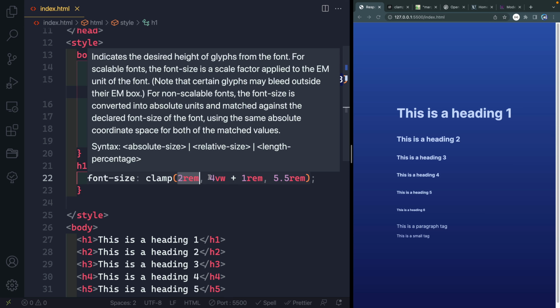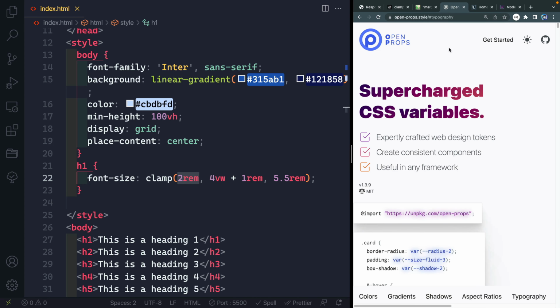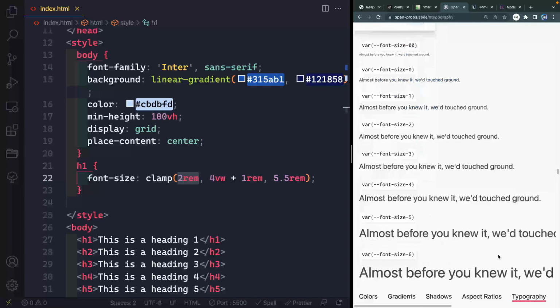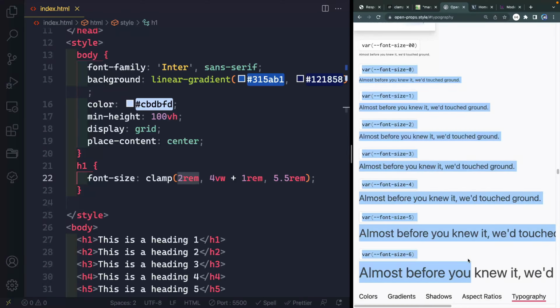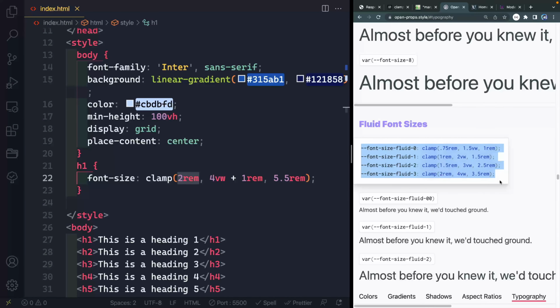All right, now I promised an easy way to get started, so let me talk you through that. First of all, there's this new Open Props framework, and I did a video on this recently, but they have a bunch of properties already ready with these clamp properties built in. So for instance, if I come down here to typography, they've got some basic font scaling set up already. Right here, this is just using normal sizing of fonts, but then they also have these fluid fonts. And you see they're doing exactly what we just did. They're giving it a minimum value, a value that's flexible according to the view width, and then some kind of maximum value.